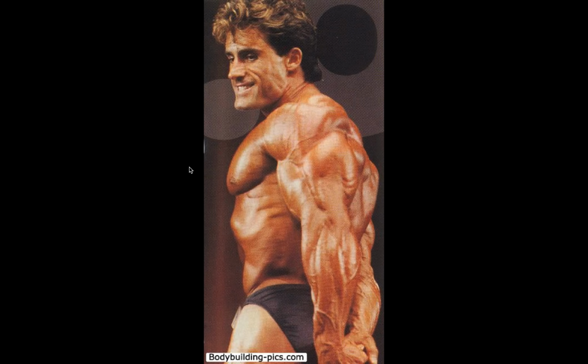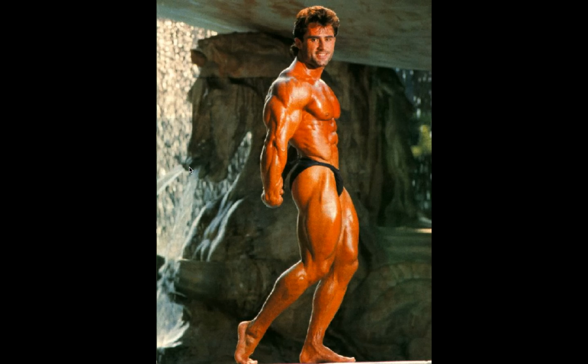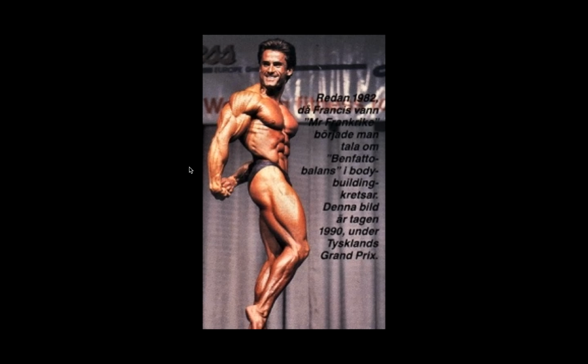He's got that chin that looks like it can cut butter, and I love the way he hits the pose, how he really pulls his arm back like that. It stretches out the delt, and you can see more striations in the front delt there. So he really puts a unique twist on the pose, very iconic. I really like the way he hits it. So that's why I got so many pictures of him.